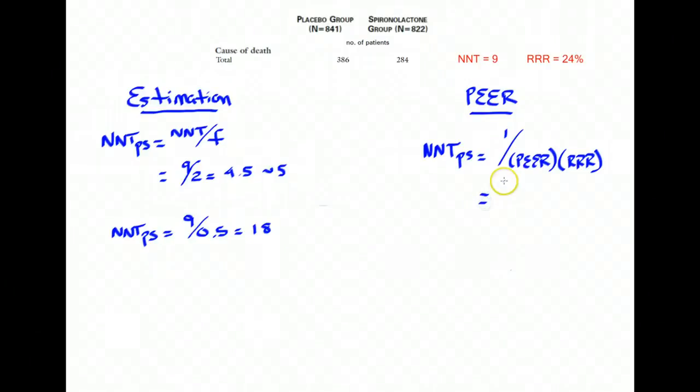Let's run an example. So let's say I ran my patient through a clinical prediction rule and it came out that his expected event rate for in this case death was 90%. And I would express that as a decimal of 0.9 and multiply that by the relative risk reduction which was 24%. And when I make this calculation it comes out to be 4.6 and again we'll round up to 5.